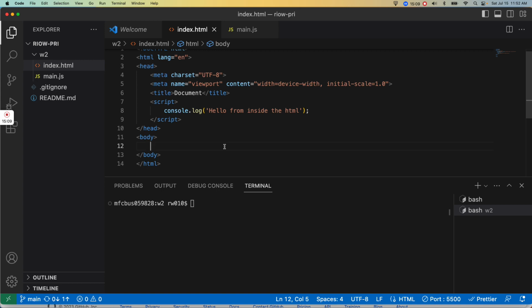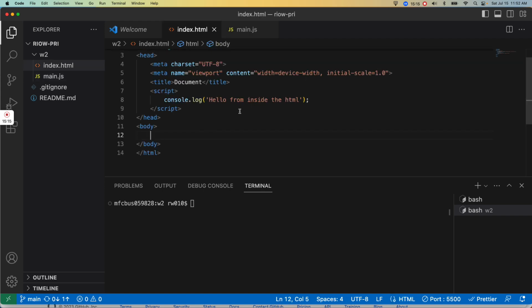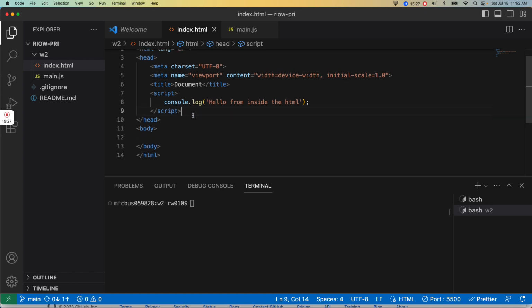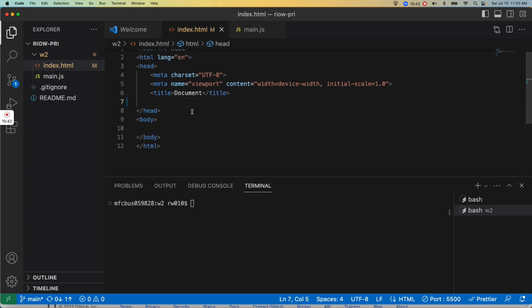But ultimately what we want to do is write it in a separate file because it's cleaner and more manageable, and there'll be other things that we'll use, like modules, as we move forward to make the code even more organized. So at this point, we are going to use the script tag. We still need it, but in this case let's just get rid of it and rewrite it. I'm going to hit tab to align it. That's part of what the Prettier formatter will do for us, and I'll show you that as we move forward.